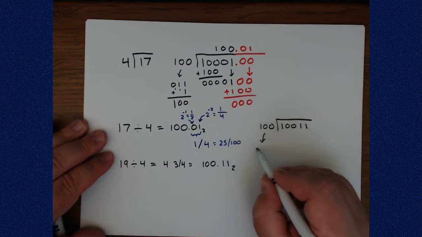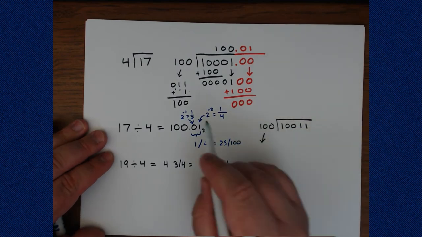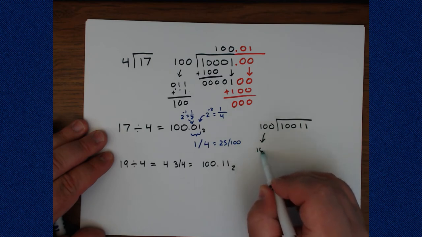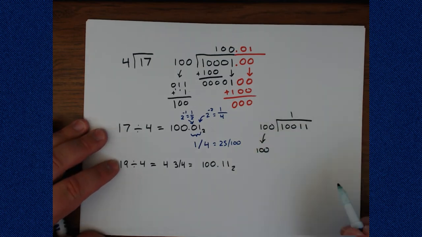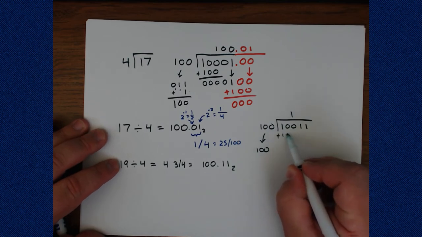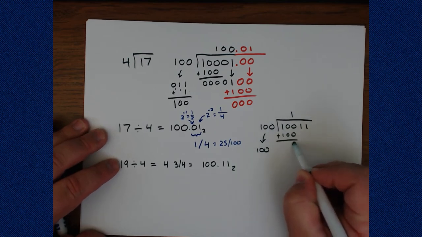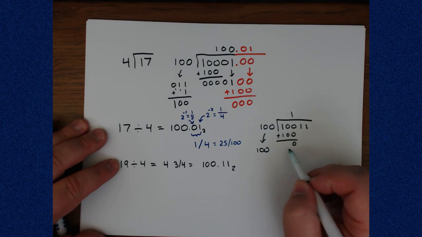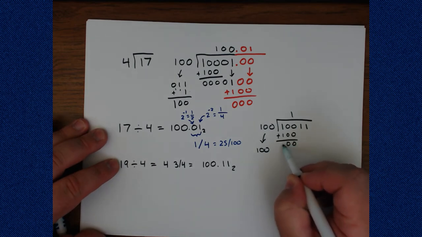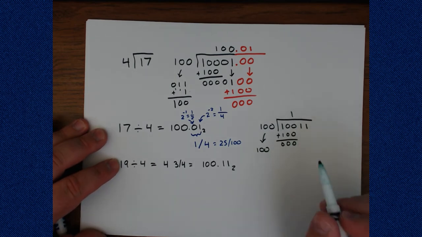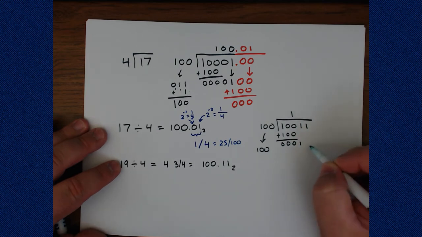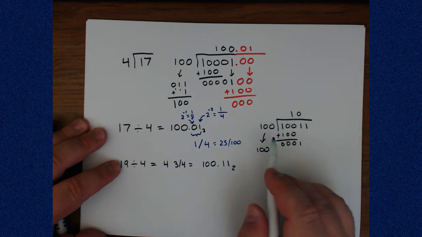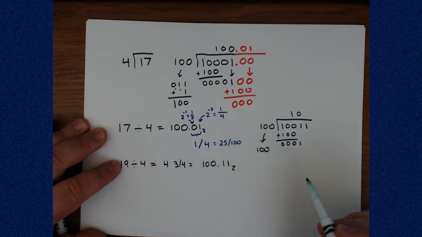Again, we do our negation, and we discover from up here that we end up with the same bit pattern. But that's okay. That's how we'll do it. So this goes in once, so we'll add 1 0 0. We get 0 0 0, carry the 1, but we throw the carry to the bit bucket and leave this alone. Now we'll have to bring down a 1, and 1 is not divisible by 1 0 0.